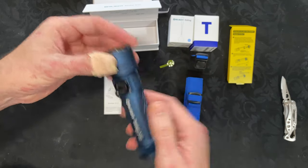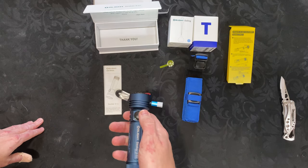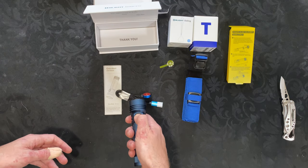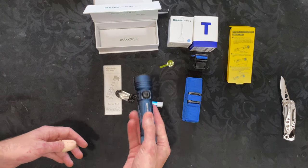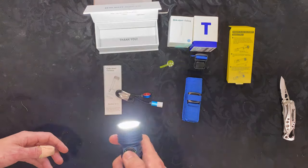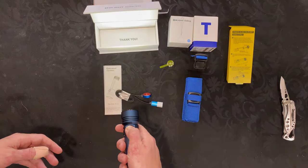So all in all, my first impressions, very nice, actually quite intuitive to use. Haven't had to look at the instructions yet. So simple, one press to turn on into normal modes, press and hold to change between the three main settings of low, medium and high. Press to turn off. Long press to get to the long run moonlight mode. And then press off. And then double press to get to the turbo mode. And then if I press and hold, it will then cycle through the low, medium and high.